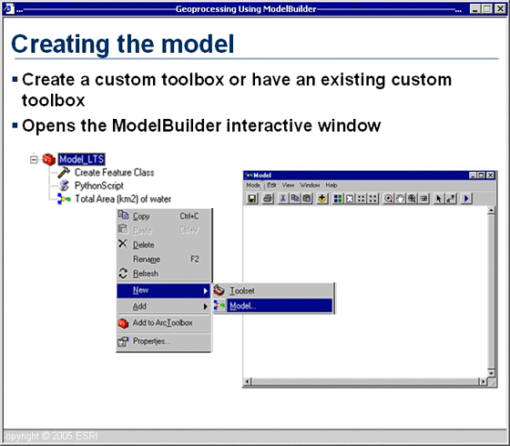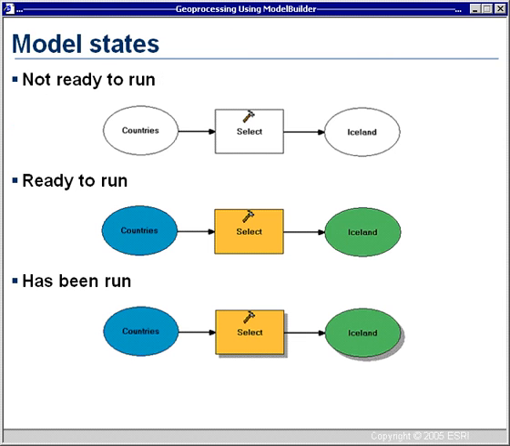Now, before we apply our new knowledge and create and run a model, we need to look at model states and running a model. As you create and edit models, you'll begin to notice a change in the color of model elements. These colors give us an indication of the state of a model. When you open a model, you will see one of three different states: not ready to run, ready to run, and has been run.